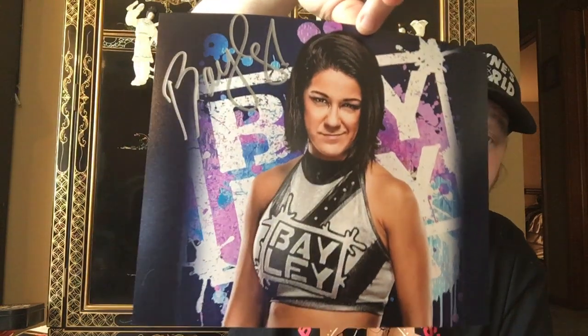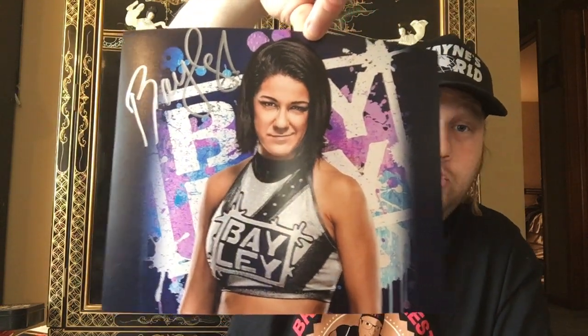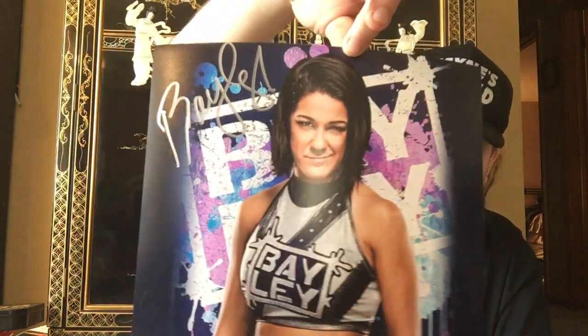And the big hit that I got was this one right here. It is actually Bailey. The current Bailey, not old school, not Hugger Bailey or anything like that, but the current Bailey, which I thought was a good hit. I was like, okay, it's not Taker Sasha that I wanted, but I will take a Bailey any day of the week. All right.